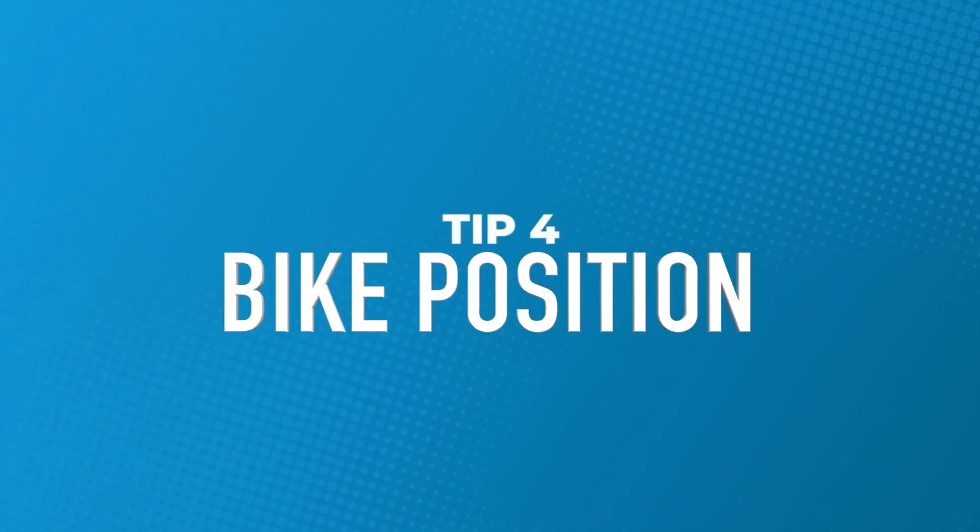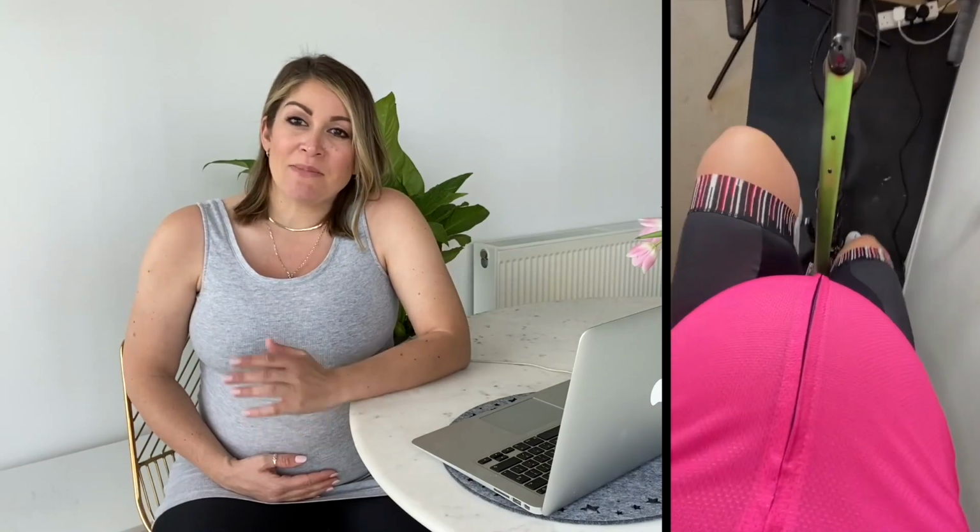I can't say enough how different my pregnancy's been from what my expectations maybe were. I thought I was going to get a massive bump overnight in trimester 1 and not be able to do anything and just have to sit around. But luckily for me, that wasn't the case, and I've kept going. And I'm in the final weeks now, and I'm still on the turbo. But I think it's just worth saying again that each bump size is so different.